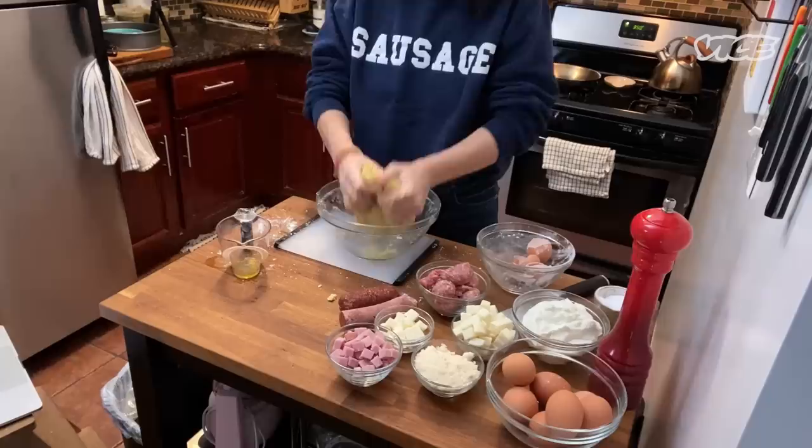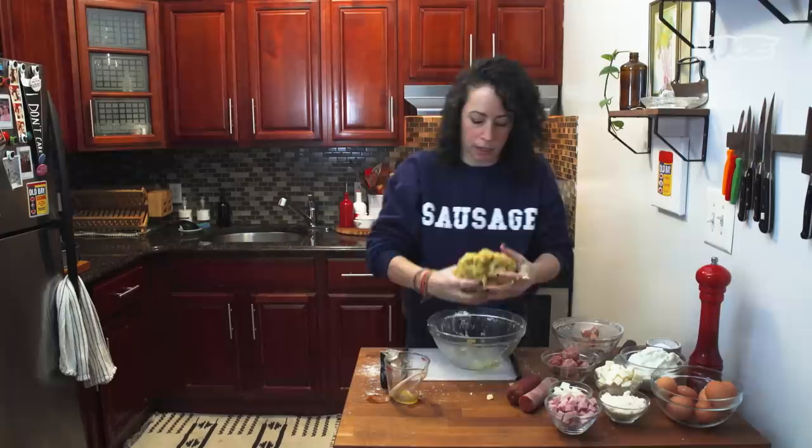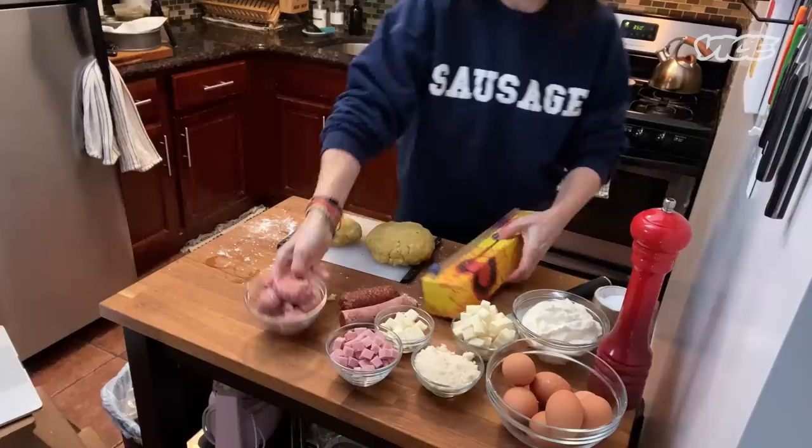As you can see, this is for the crust. I'm not trying to overwork it and push it together too much. Look at this. It's pretty dry also, but really it is oily. It's oily and fatty. I'm going to wrap it up in some plastic wrap. I'll divide it. Oh, mamma mia.